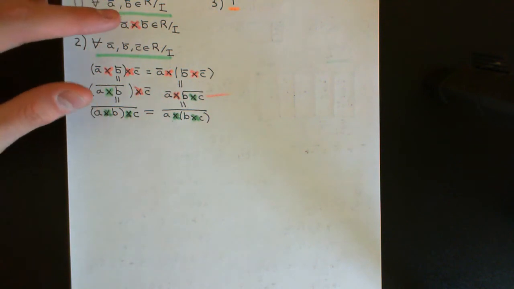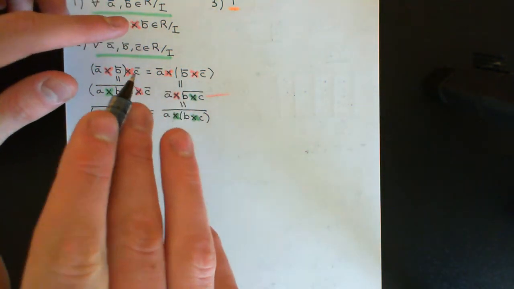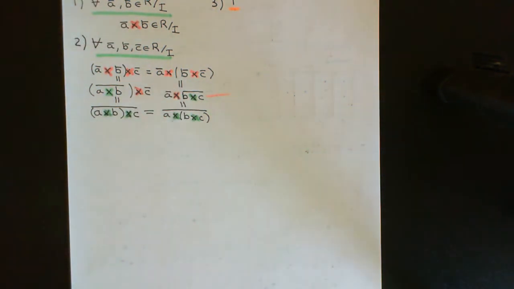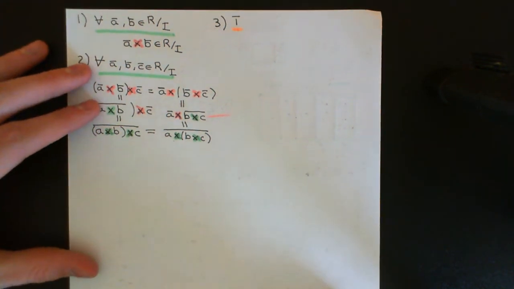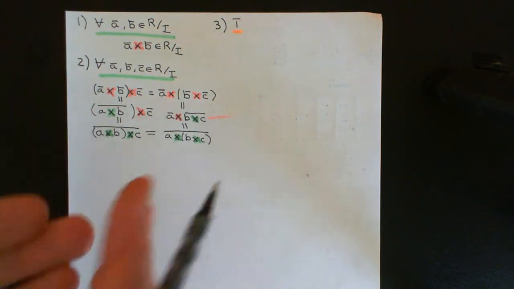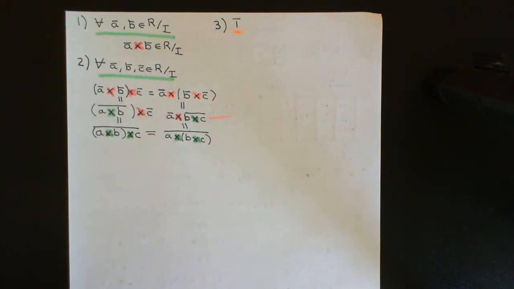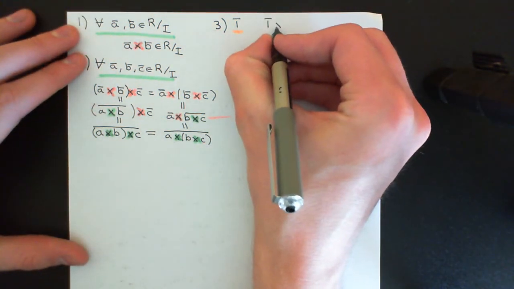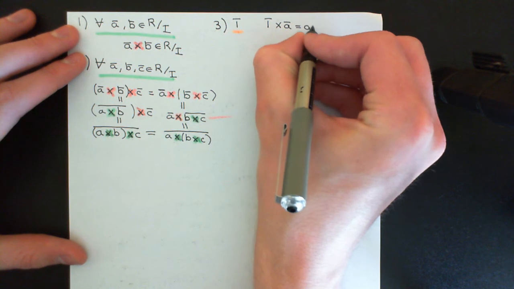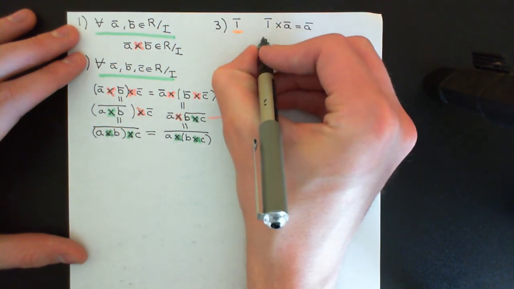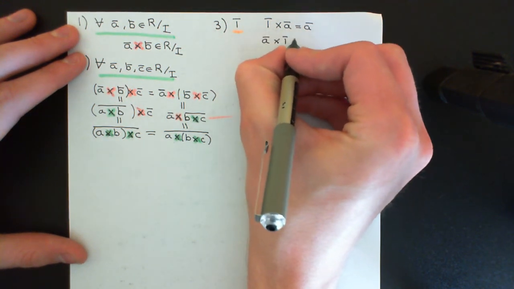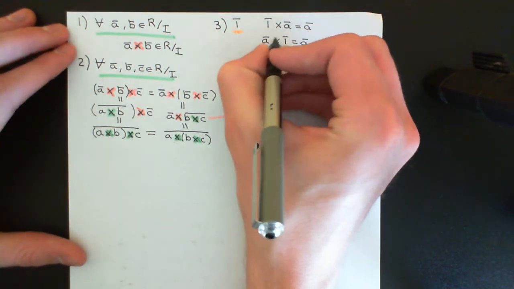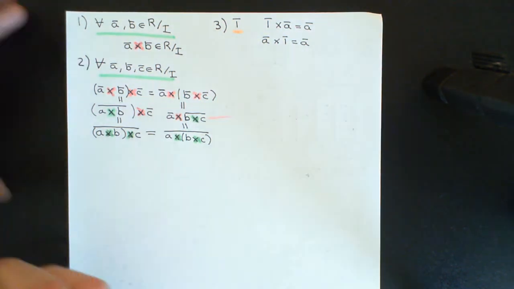Right. So our multiplicative identity in our quotient ring is going to be the coset that contains the multiplicative identity from the original ring. So it's going to be the coset which we might call 1 bar here. Now let's just prove that 1 bar is indeed going to be the multiplicative identity in our quotient ring. So what we need to prove is that 1 bar times a bar gives a bar back again, no matter what a bar is, and that a bar times 1 bar will equal a bar. So either way round that you multiply them, it will just give the other thing back again.